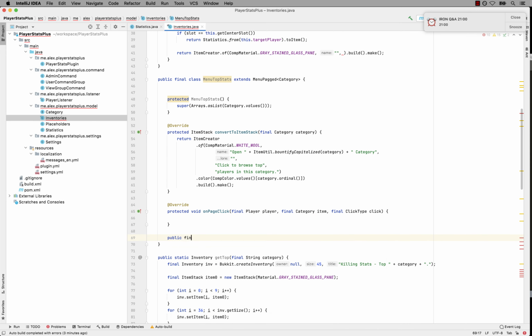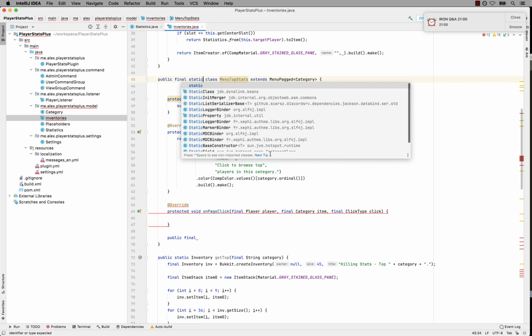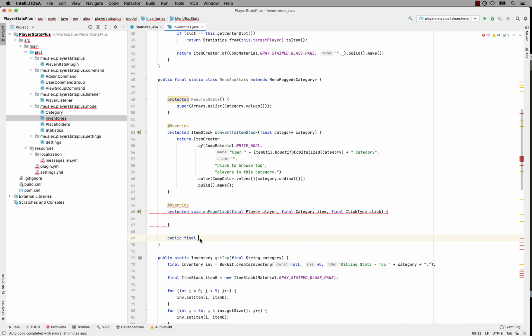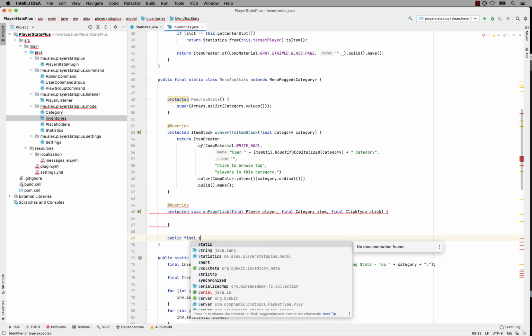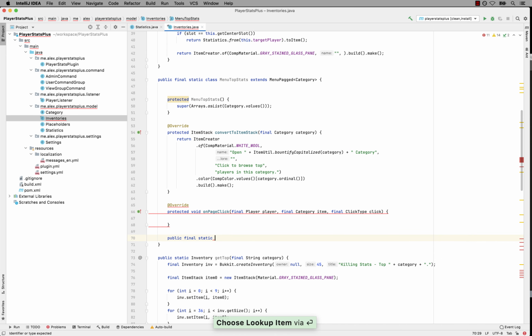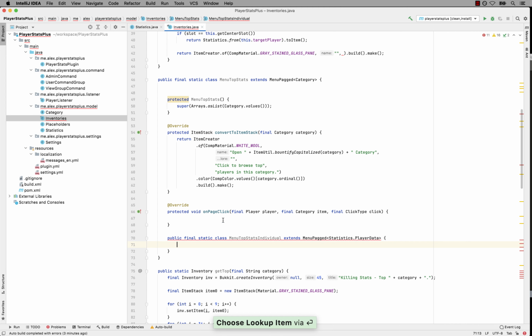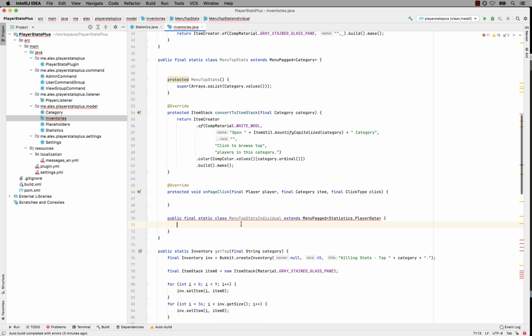And then when I click the page, we need to create another menu. That's gonna be static class menu tab stats individual, and that's gonna extend menu paged for, well, guess what, the player data, because we want to list the top players within the category, and we can just go with the same setup.